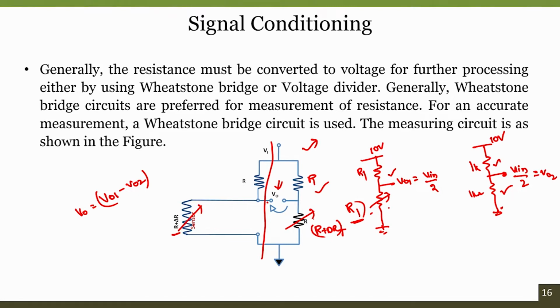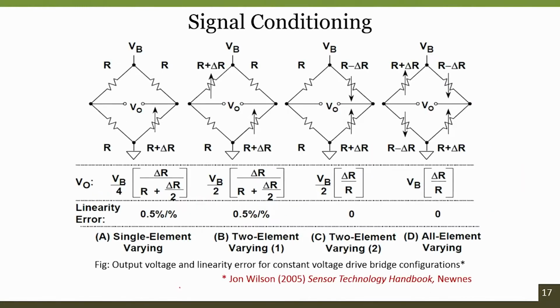Since both sensor materials are of the same type, introducing another sensor into the second pair of the resistive divider network topology can compensate for the temperature effects. First-stage temperature effects can be completely compensated using this. This is another advantage of it. But the problem is utilizing a single varying element. Here, if you can see, using a single varying element in a Wheatstone split configuration introduces a nonlinearity error.